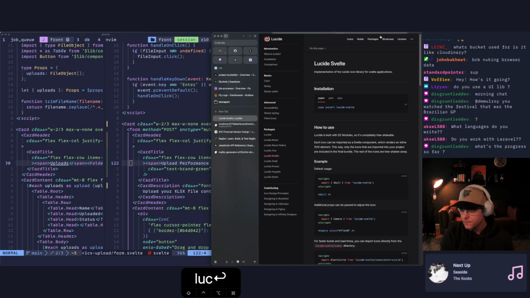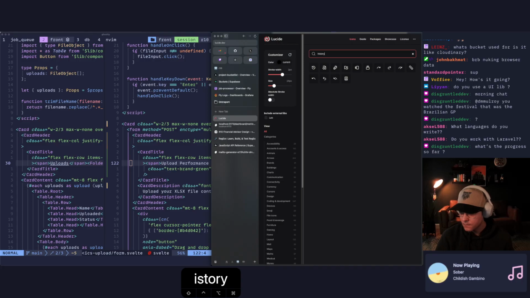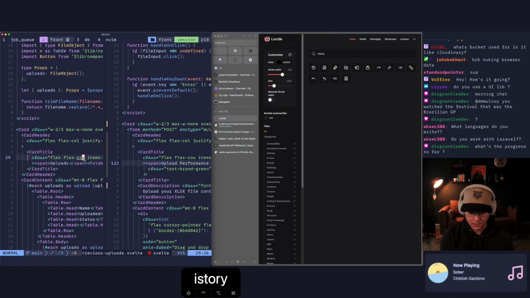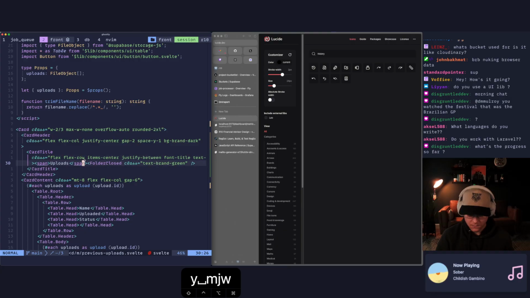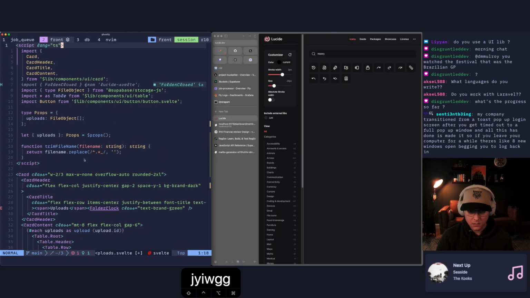Icons, history. Perfect. File clock, folder clock. Let's do folder clock. Folder closed. We should do folder clock. Yeah.